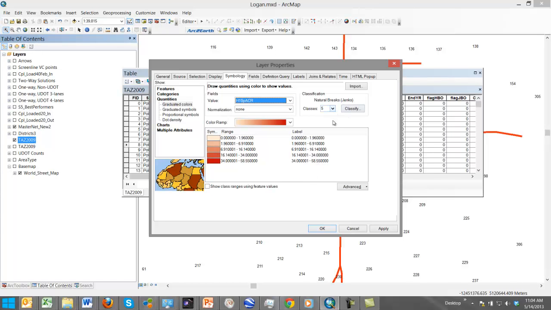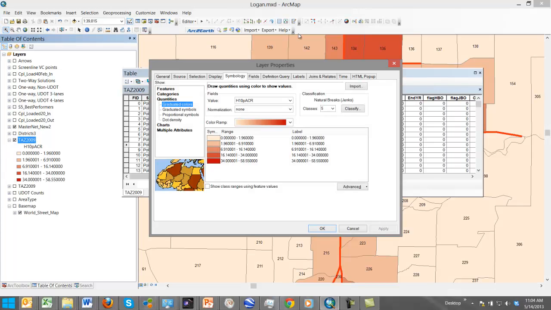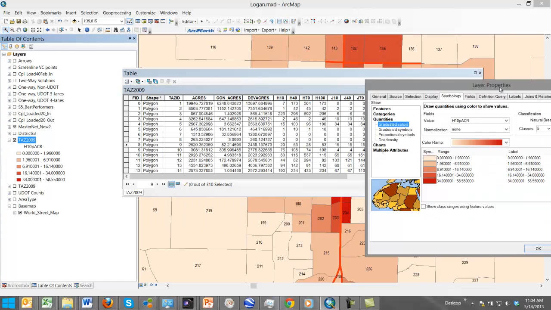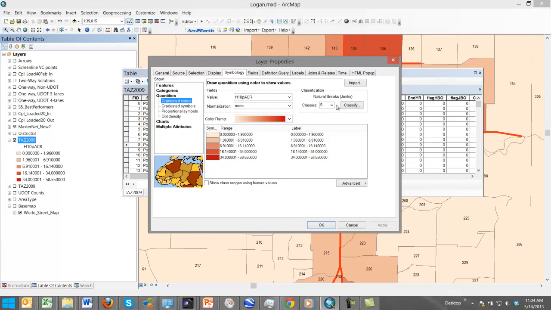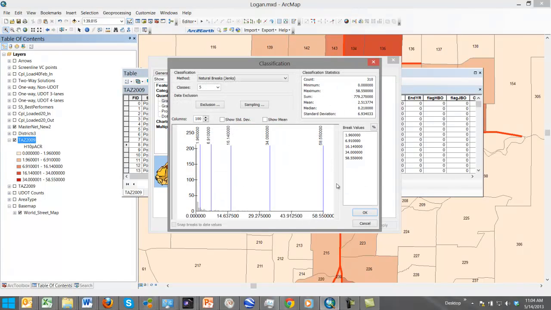So this is a natural breaks thing, but I usually like to make my own classes, so I'm going to go with a manual one, and I want to see anything that has less than 1 unit per acre. I'm going to call that generally rural.